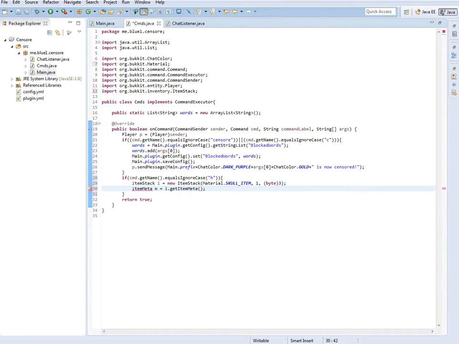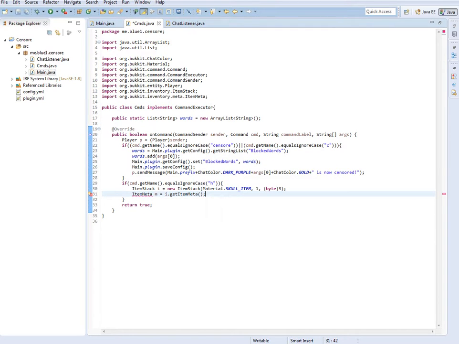So how this works is you've created a new instance of an ItemMeta. This is an ItemMeta, this little M right here. But it's entirely empty, so we're going to have to fill it up with something. But we don't want to have to put all kinds of information in there to fill it up. So we're just going to fill it up with the item stack's ItemMeta. It won't take any time at all. We don't have to know any of the inside code, and it's already done. Look at that.